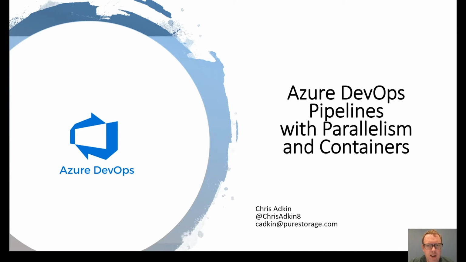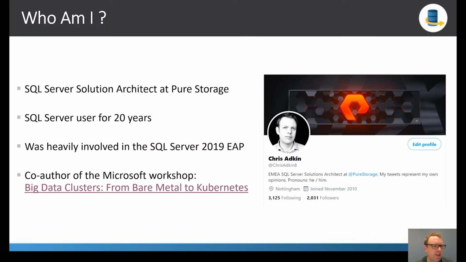Hi, I'm Chris Adkin, and in this session I'm going to talk about Azure DevOps pipelines with parallelism and containers. A bit about myself: I'm a SQL Server Solutions Architect at Pure Storage. I've been using SQL Server for over 20 years. I've been heavily involved with the SQL Server 2019 early adopter programs, specifically around big data clusters. And off the back of this, I helped put together the Microsoft course you can find on GitHub entitled Big Data Clusters from Bare Metal to Kubernetes.